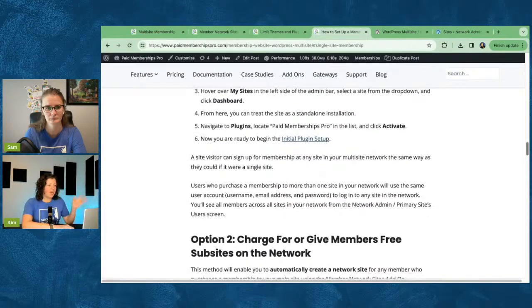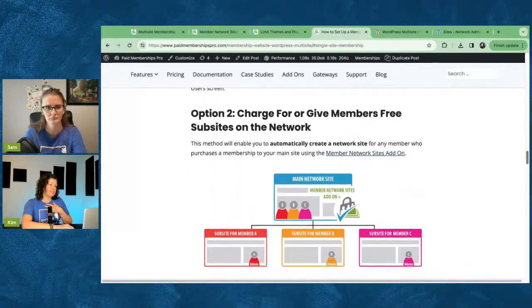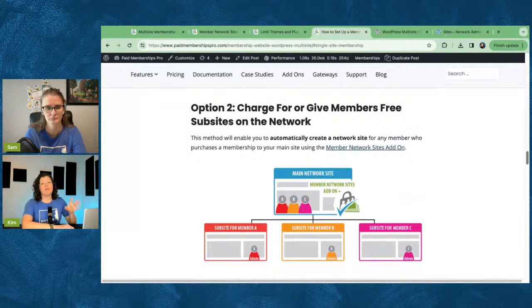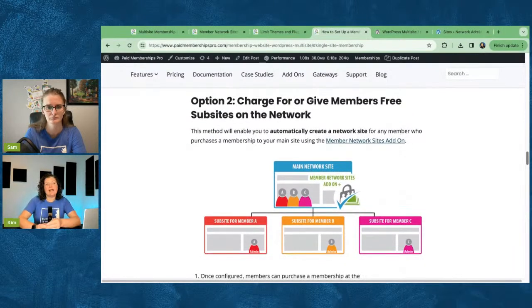And the third way, which we'll demo after a little QA break, is giving people subsites in your network that they can run and manage themselves. So this is like a classic hosting setup. Let's say you wanted to host sites, you wanted them all in one network, and you wanted to be able to create a site on the network for them. I've seen this used also in education and schools where all the students get their own subsite to play with. Let's say you were doing WordPress training and you wanted everyone who took your course to also get a site that would be their playground for the course. You could use this for that.